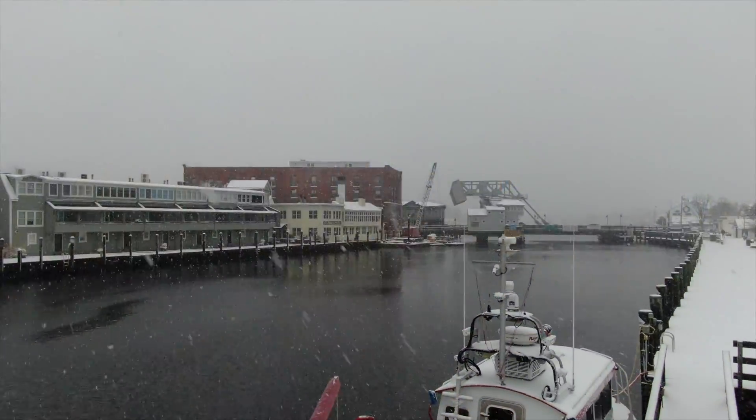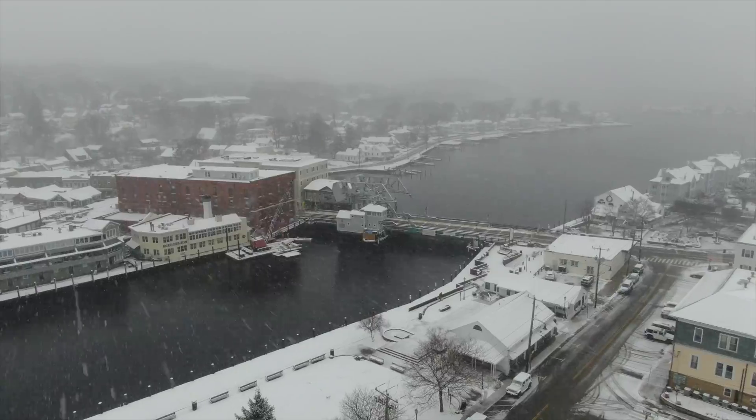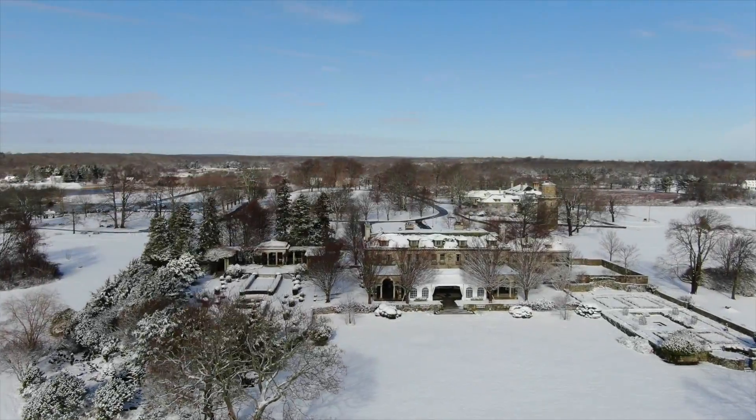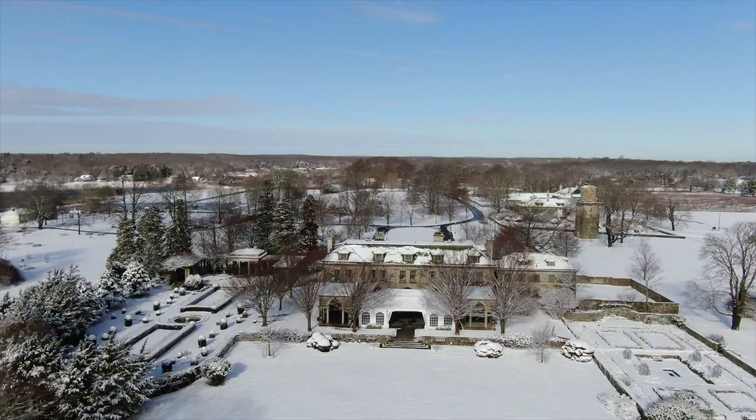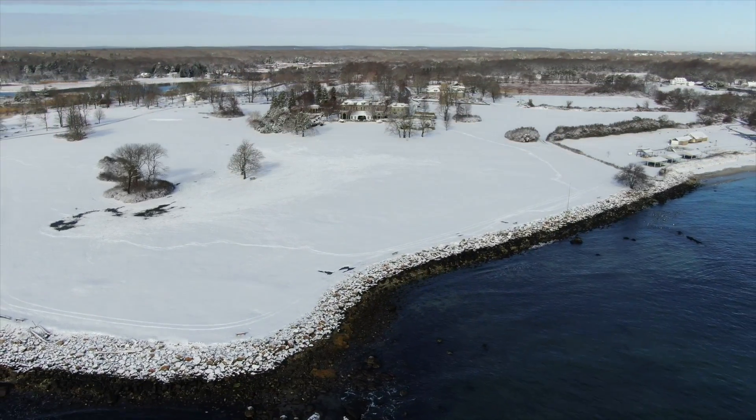If you're flying drones in cold weather, there's a good chance you could completely lose your drone. When you start flying, your battery is probably warm, so the drone will be overestimating the amount of battery life. As it's in the air and cools rapidly, the battery life is also going to drop rapidly. I've seen it go from 80% to 20% in just a couple of minutes, and when it gets to about 30%, it's going to try to land wherever it is. So don't fly it far away, especially downwind, because when you return you'll be flying upwind with the lowest battery, working hardest. People really lose their drones this way.